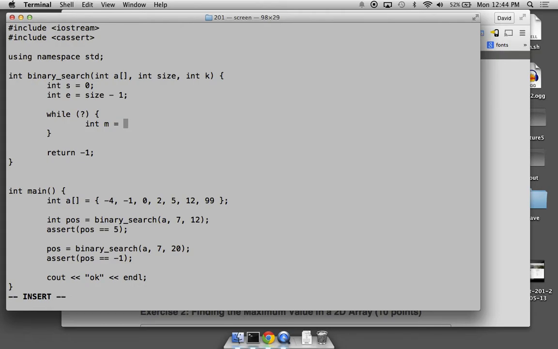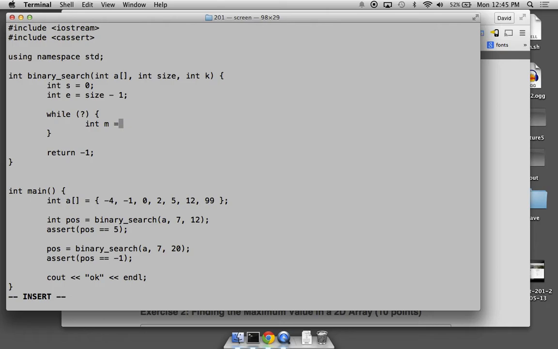But inside the loop, we have to think about an arbitrary point in time, after so many iterations, S is going to be bigger than 0, probably, and E is going to be smaller than size -1, probably. We're going to be squeezing these two bookends, squeezing these two endpoints till they zoom in on the value, or else find nothing there. So S is not necessarily 0 inside the loop, and E is not necessarily size minus 1.